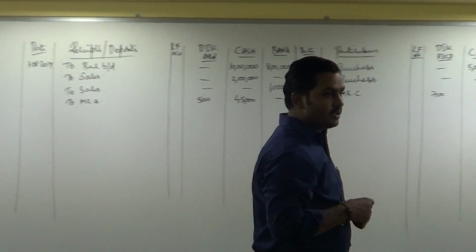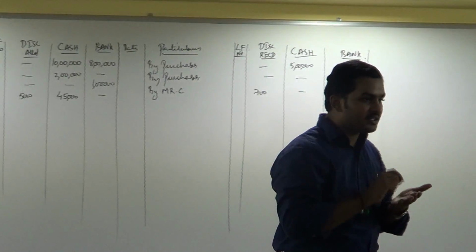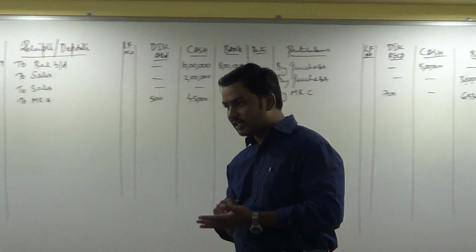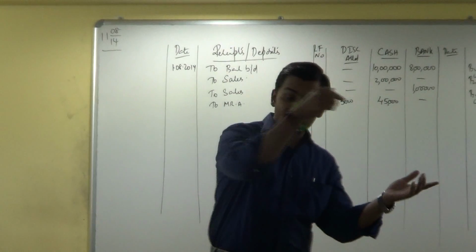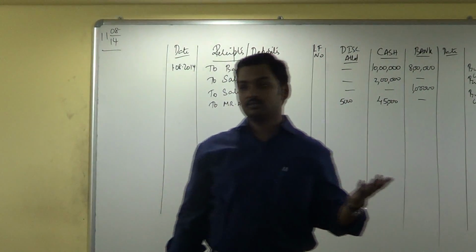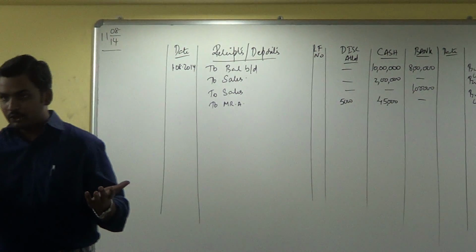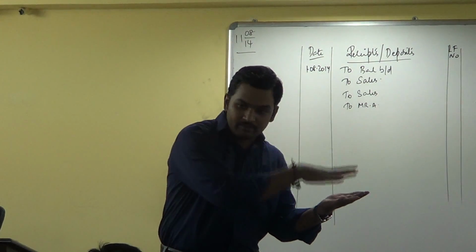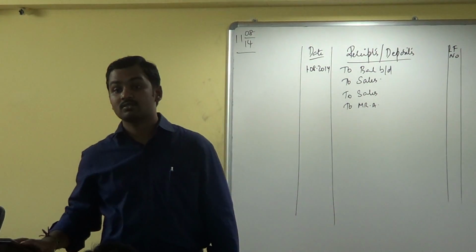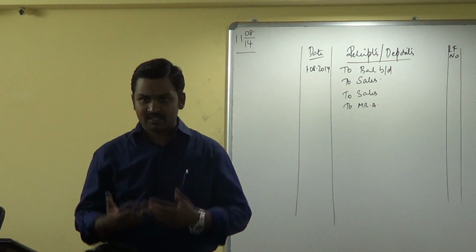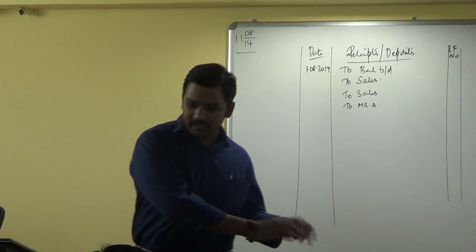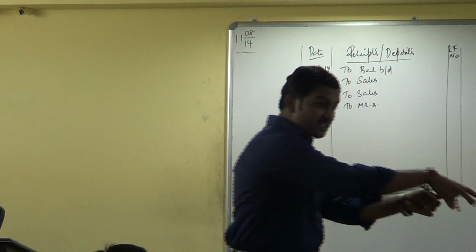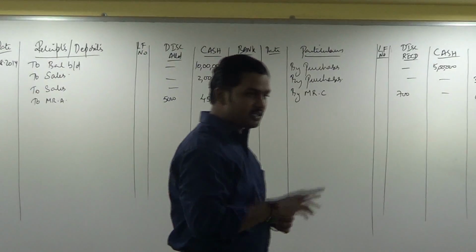So now the question arises, when should the accountant record the receipt of money from Mr. Ram? Is it on the date of receiving the check, that is 12th August, or is it on the day money gets actually deposited in our bank account? Should the accountant, listen to me, wait till 16th? Should he wait till the time money comes into the bank account to write an entry in his books of accounts? No. Let us suppose the accountant has gone to the bank, has deposited the check, but he does not record an entry. He says, only on the day when the money appears in my bank account, that day I record an entry. That is what the accountant says.